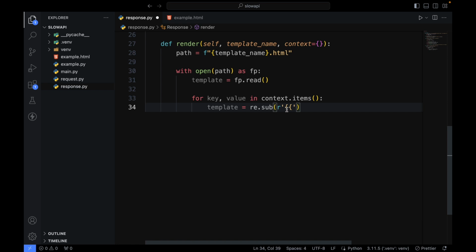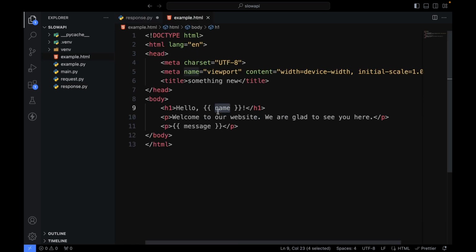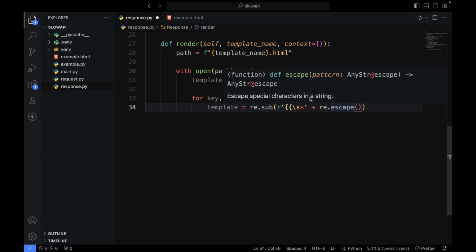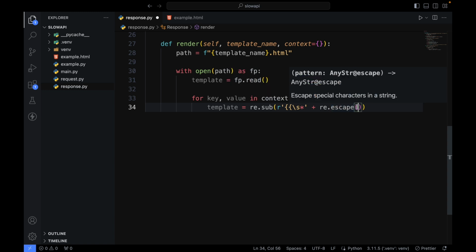After that, I want to ensure that if there is any space, we ignore all of the spaces and directly get to the variable. So we'll put \s asterisk, which will do that job. Then we can do plus re.escape. Then we again need to pass in a pattern. re.escape, as the description suggests over here, escapes special characters in a string. So what we want to escape is the key.